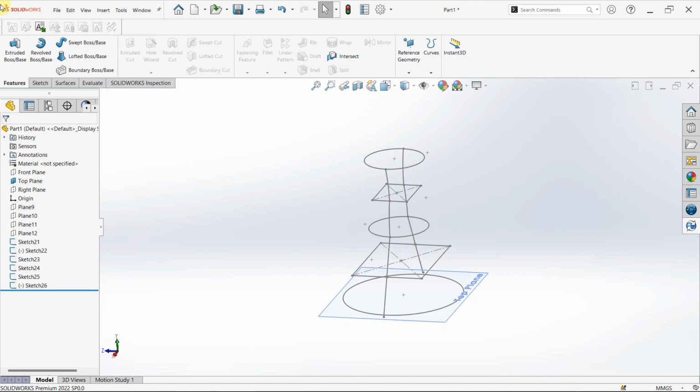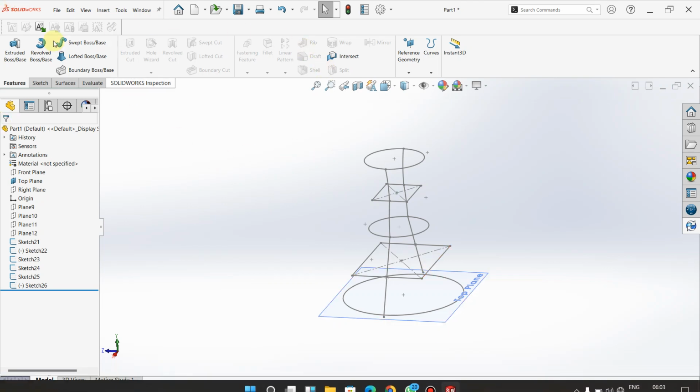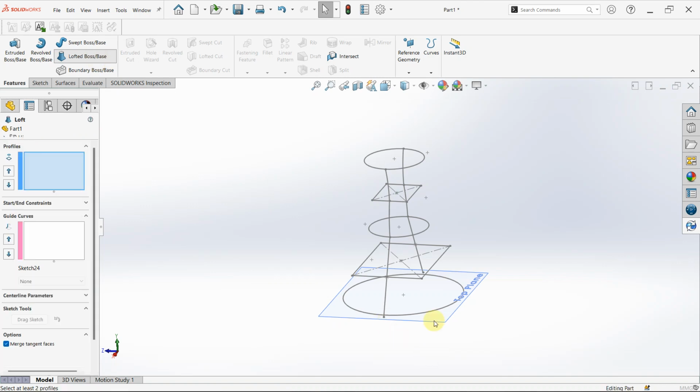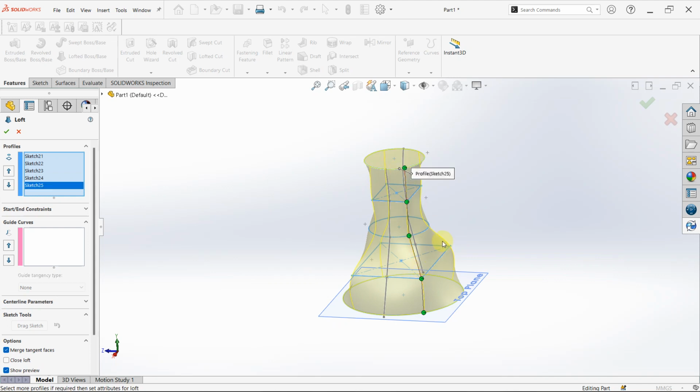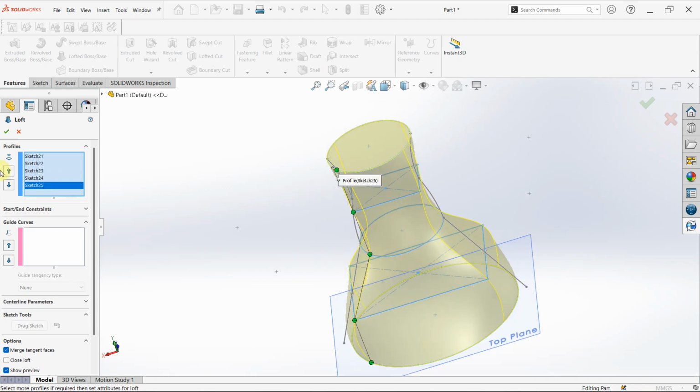So I'm going to pick the lofted boss base, pick the first profile, second profile along this point, third profile, fifth. Okay, so these are profiles. Guide curve, let's check if it will work.